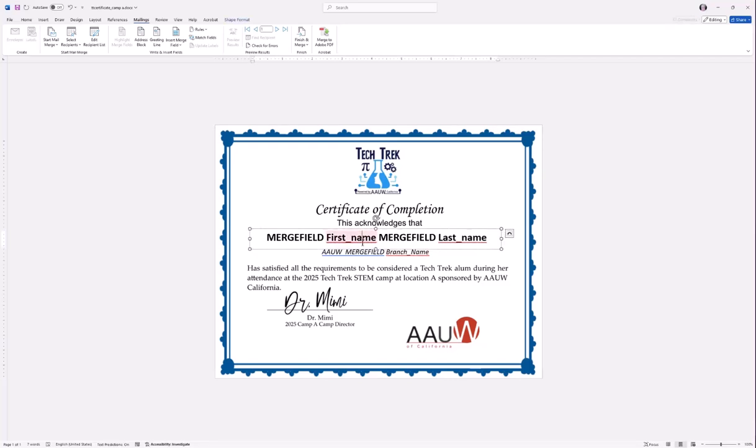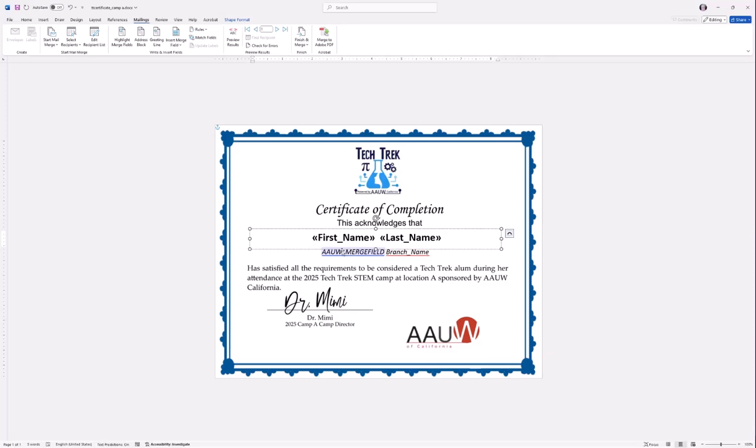Okay, so the first thing that you need to know is this thing up here. You need to create a text field, a text box, in order to insert the merge fields. Again, this was just a placeholder to show you where it was. If you want to edit, you can edit your fonts at any point in time here. You can pick different fonts and play with it.